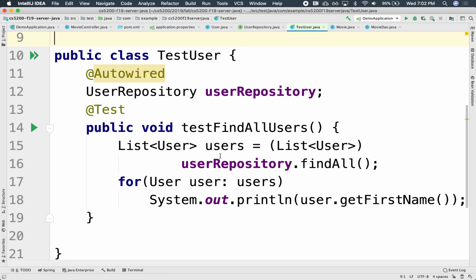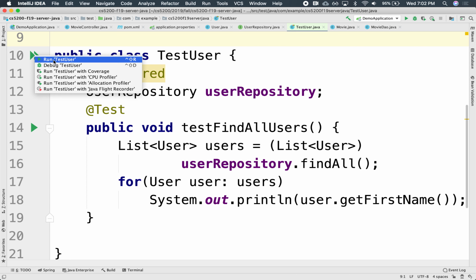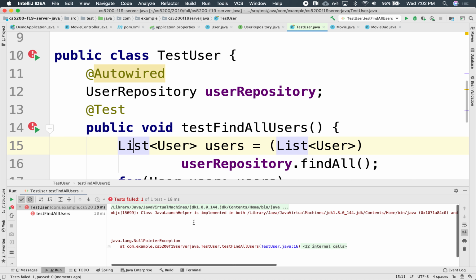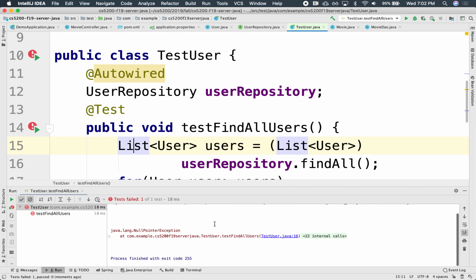Test user. Let's see, can I run this? Just run the test? Same thing, right? Yeah, I got a null pointer exception.